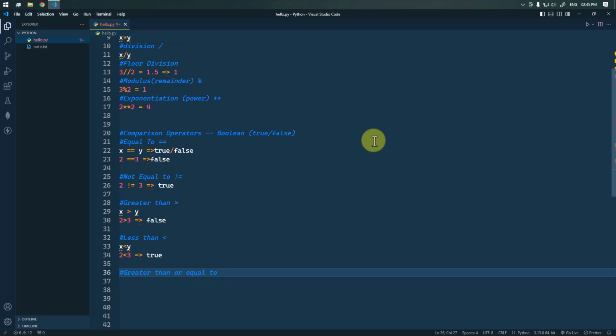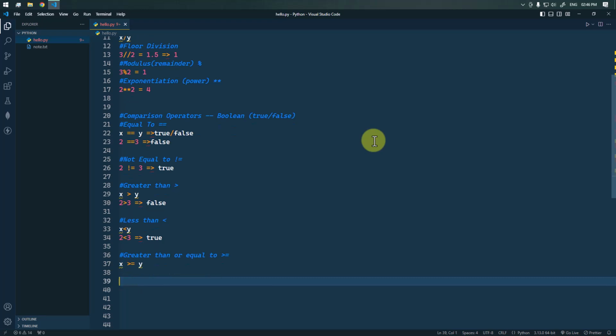Here we use greater than and the equal sign. This operator is used to figure out if a number is greater than or equal to another number or not. For example, if we use 2 greater than or equal to 3, because 2 is not greater than or equal to 3, this will return false.